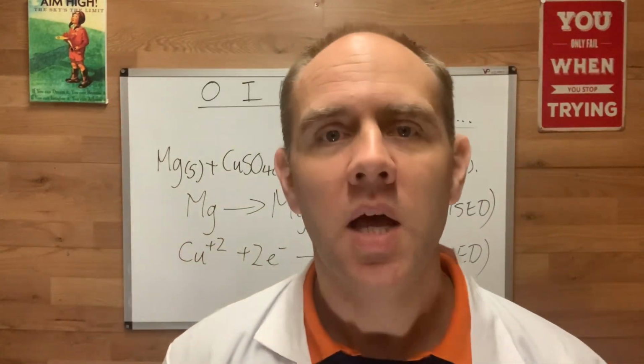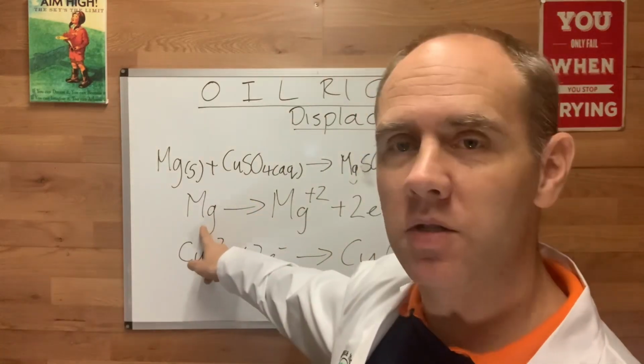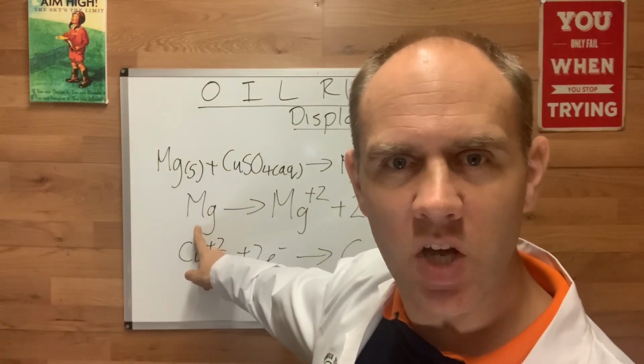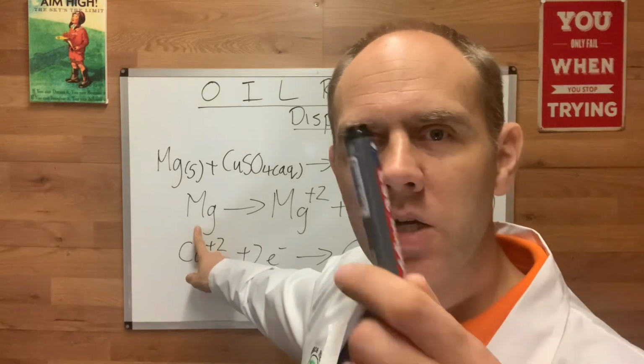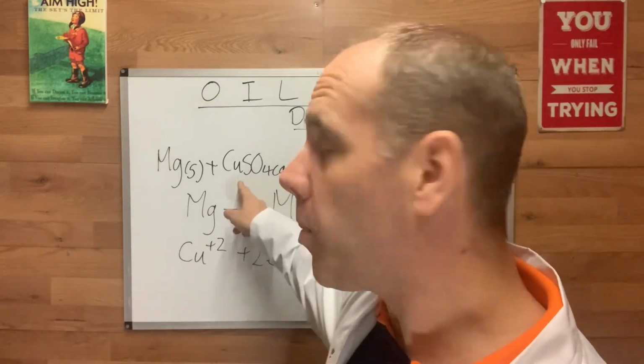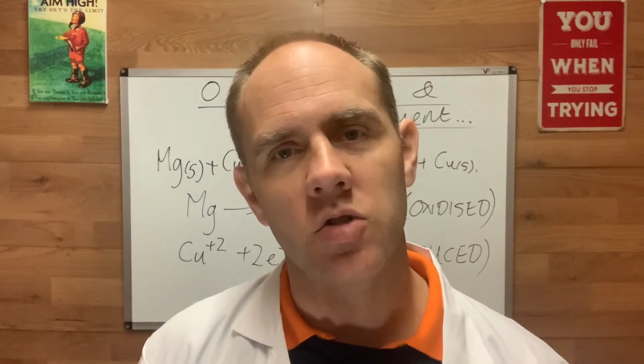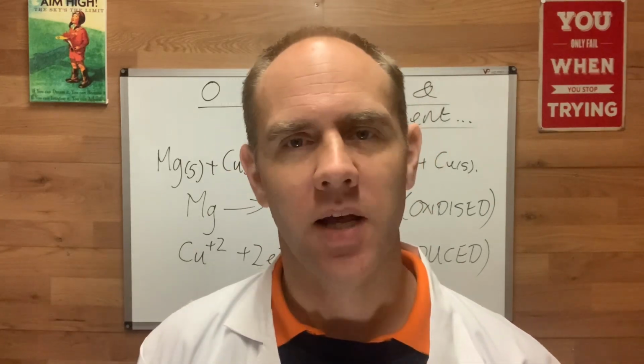All you need to do is think to yourself, what's an element? That one's the element. That has all its electrons in its outer shell. What group is it in? It's in group 2. It's got 2 electrons it's going to give up. And it does. Copper, although it's a transition element, does only give up, as far as GCSE students are concerned, 2 electrons, which means also it's going to gain 2 electrons.